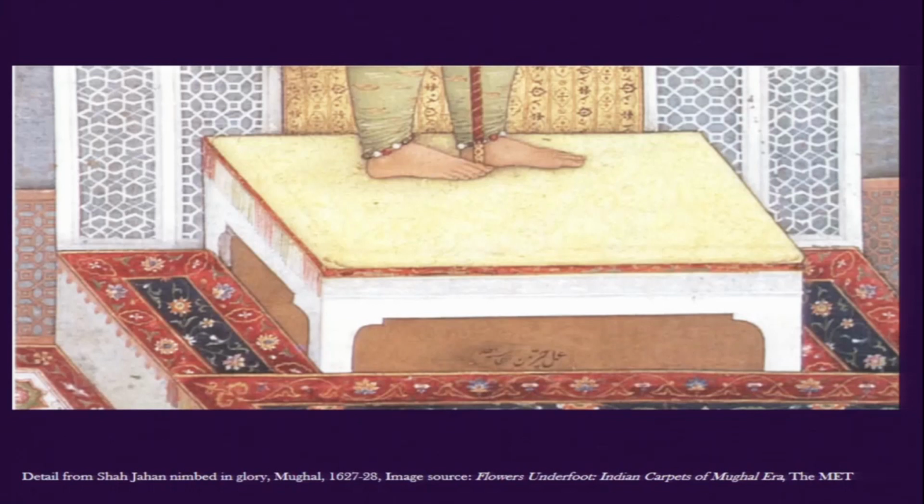So we also find that carpet weaving was encouraged. It was not just something that was patronized by the court, but some of the Mughal emperors also had much interest particularly in carpet weaving, in velvet making and things like that. Emperor Akbar had much interest in carpet making, and his biographer Abul Fazl mentioned Akbar's inclination towards knowing more about carpets.